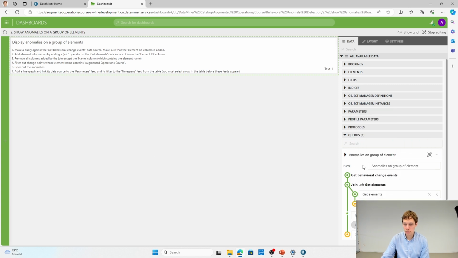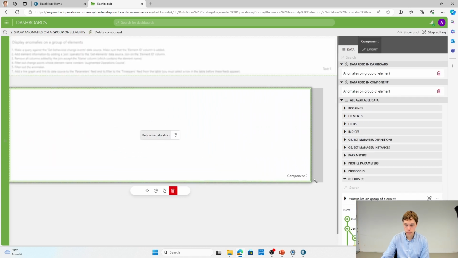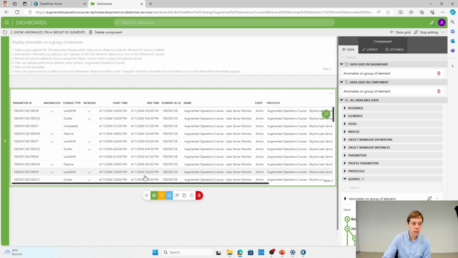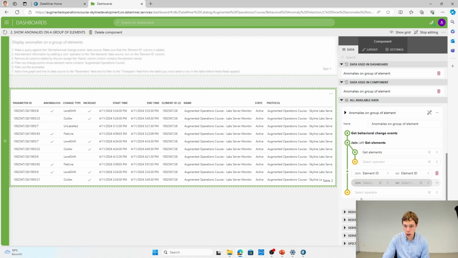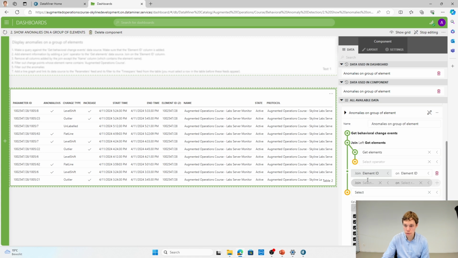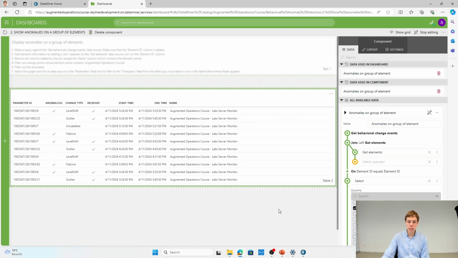Okay, let's have a look at what this gives. So as you can see, we still have a list of our change points that were detected on the system, but element information was joined to it on the right. Now, I only need this element name column here. So let me filter out all the other columns. State, element, ID, alarm. Yep. All right.